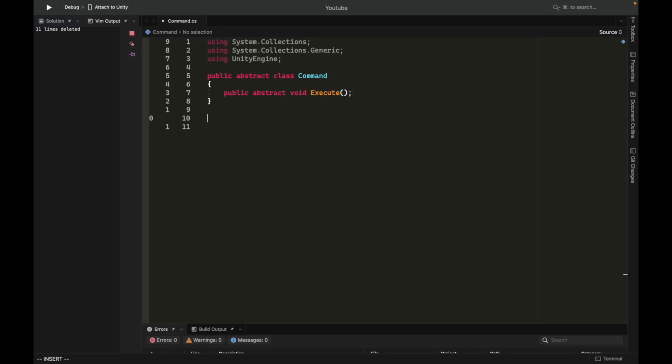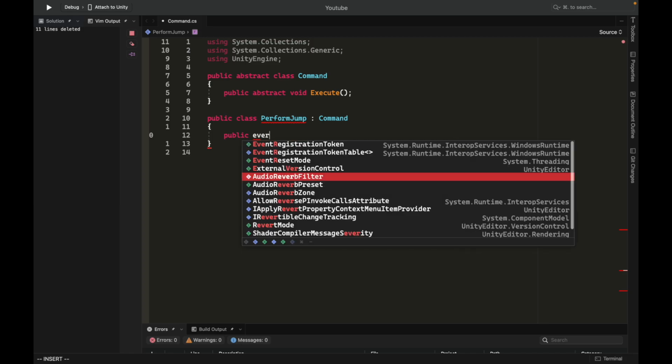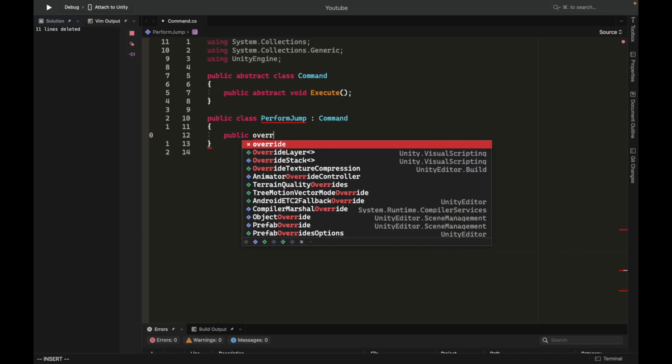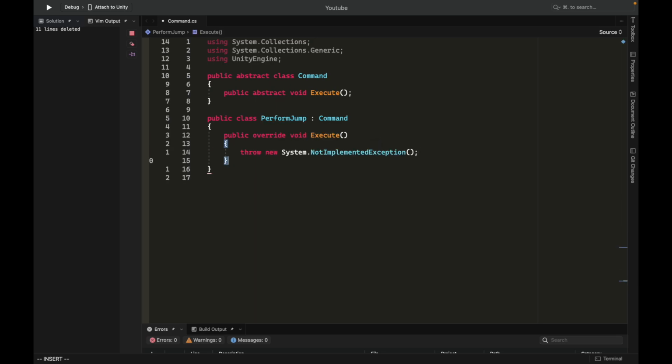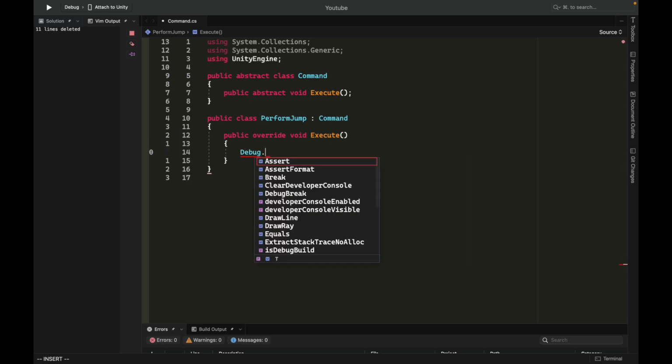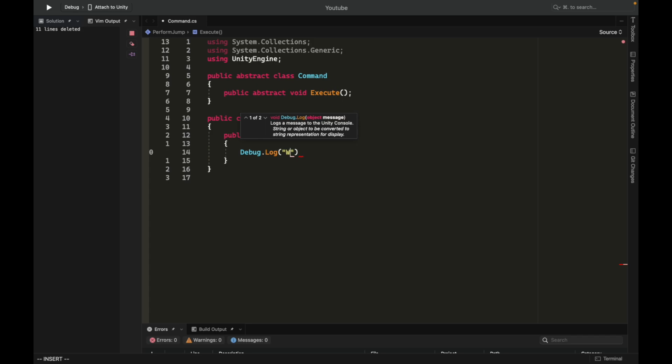And now we need to have some actions. For example, public class PerformJump. We need to override the Execute function. And we will write here Debug.Log, we have jumped.